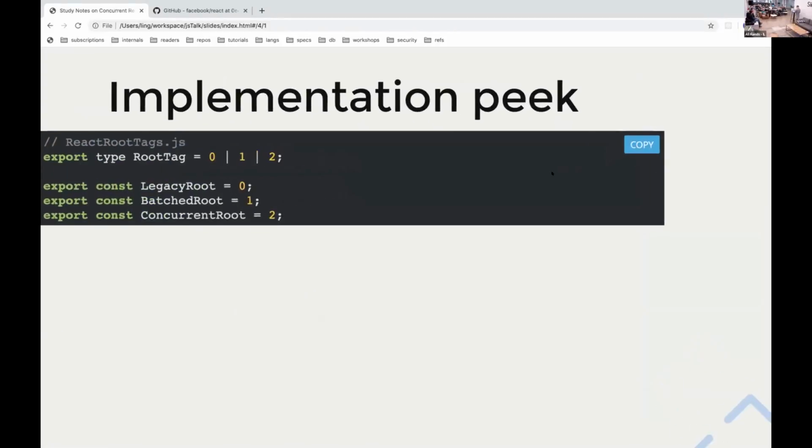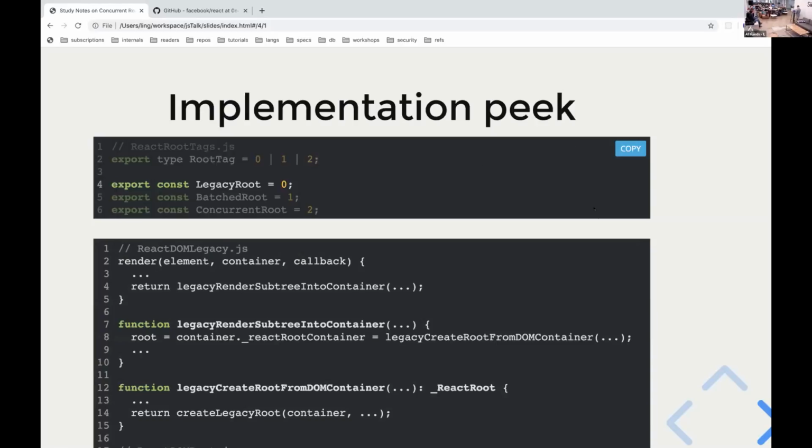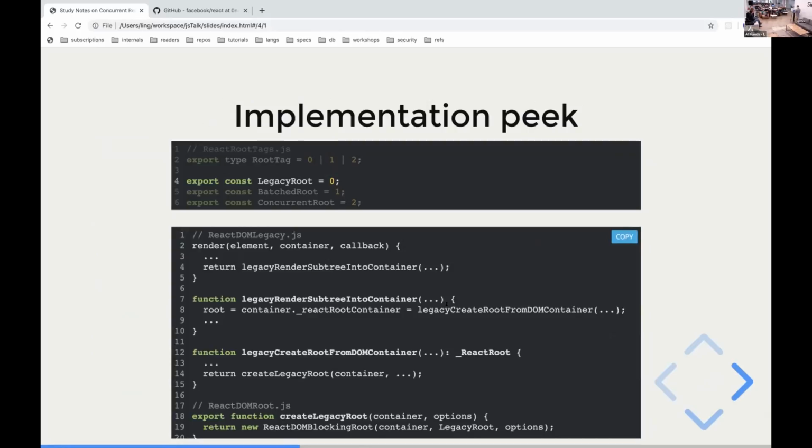Again, that's just circling back to now we have 3 different roots. Previously, when you call ReactDOM.render, it actually creates this legacy root for you. The batched root is what we call the blocking root just now. And then the concurrent root is when you call the createRoot API. So if we look at the legacy root implementation, this is the ReactDOM.render API that we are all familiar with.